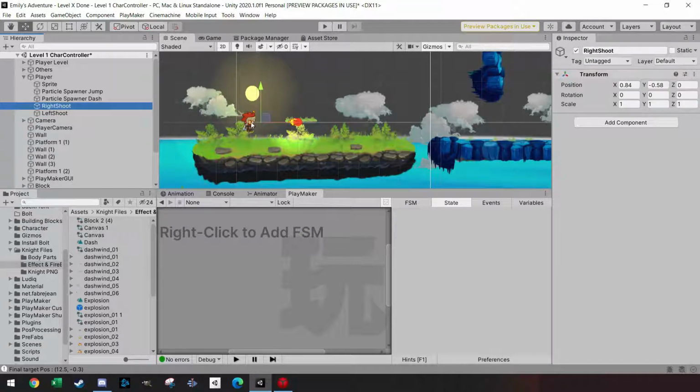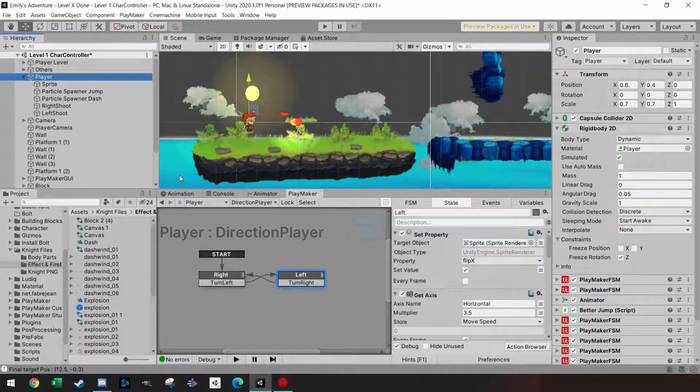because we have set up the player in such a way that I only flip the sprite and not the whole player. Otherwise, if you have it set up in such a way that you flip the whole character to the left and right anyway, you only need one shooter in the front. But I have now a right shoot and left shoot, respectively, to the right and left side. Great.